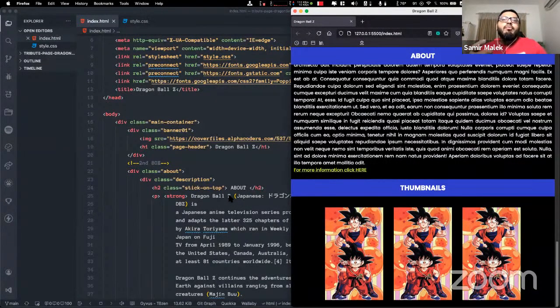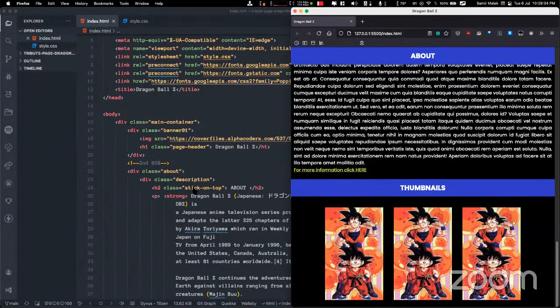So instead of doing it manually for each header, I made an h2 tag and gave it a class, and whenever I create other headers, I can just give them this class and the same styling will be applied to that new header.